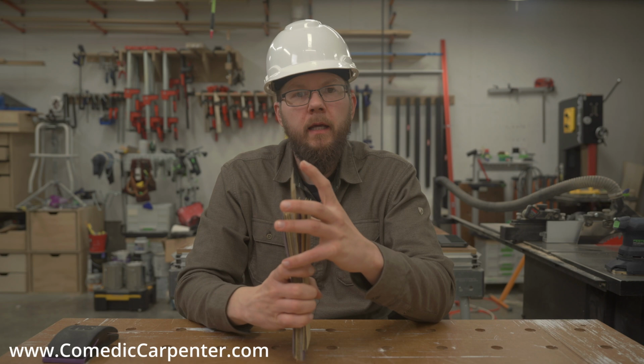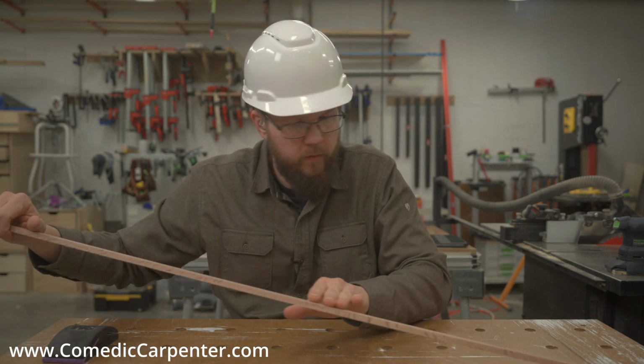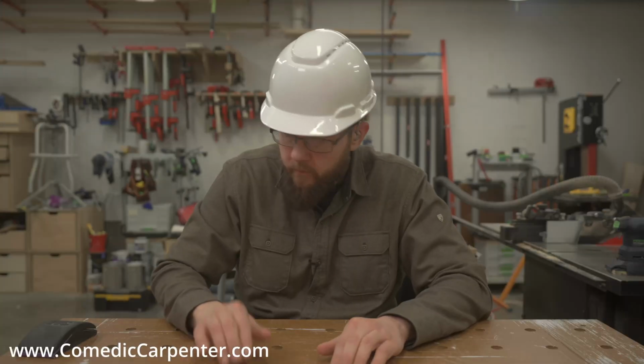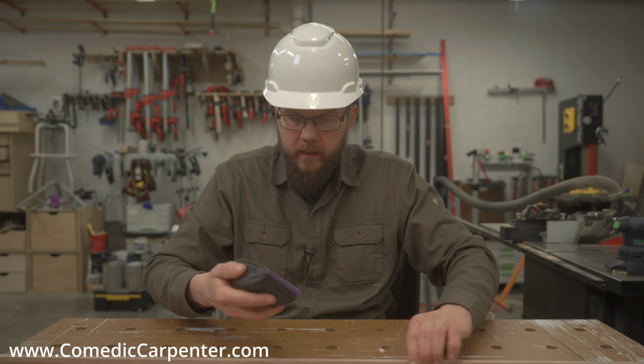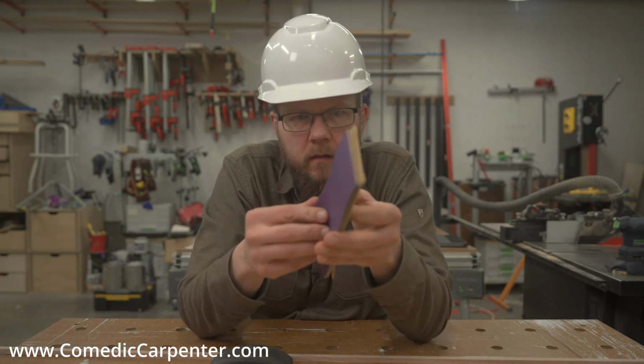I got a nice sharp blade on the table saw, so those tapers are actually pretty good. Just go slow. Good sharp clean blade. You don't even need to do a lot of sanding. 180 grit. Boom. So I made these. I made all these up.